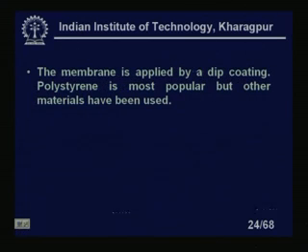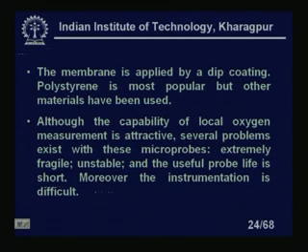The membrane is applied by a dip coating. Polystyrene is most popular, but other materials have also been used. Although the capillarity of the local oxygen measurements is attractive, several problems exist with these microprobes: they are extremely fragile, unstable, and the useful probe life is short. Moreover, the instrumentation is difficult, the repeatability of the sensor is poor, and each and every sensor has to be calibrated separately. So, all these problems are there.